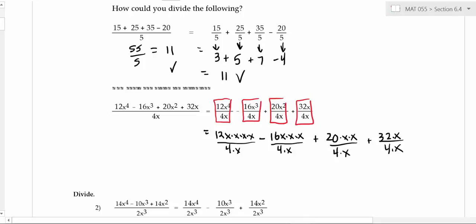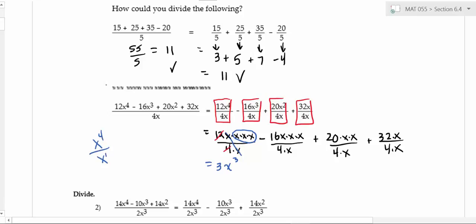Now, all I'm doing by doing that is showing you the shortcut, and I'm going to go over why it works. So if you were to go through and do this, of course, what's 12 over 4? 3. What happens to the x's? One of them cancels, right? Leaving how many? 3. So you'd say x to the third. Now see, you only write that out if you have to. There's going to be times when you forget rules in algebra, so you have to have a strategy to figure that out. All I look at is this, real easy.